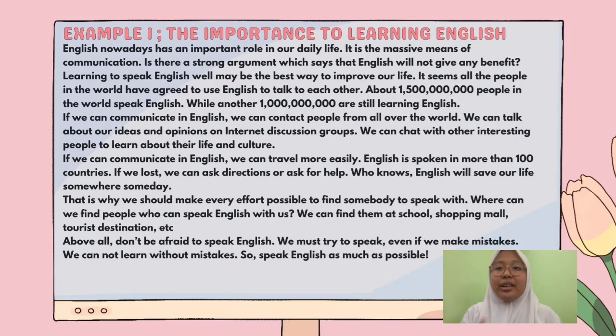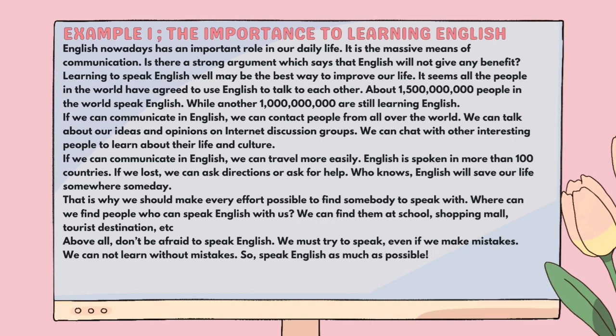In here, I will explain about the example of generic structure of the hortatory exposition. Here are two examples. Let's see. For the first example, the title is the importance of learning English. The first one is thesis. Thesis is a paragraph that contains the author's thesis about an important matter as the main idea of the essay. For example, it's like English nowadays has an important role, in paragraph 1 in here.